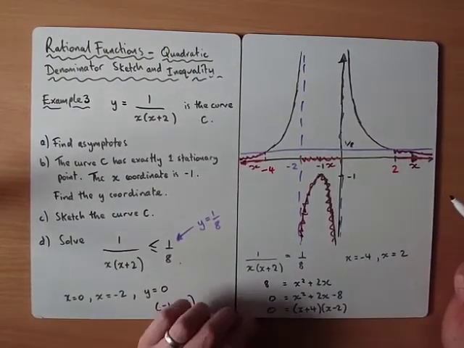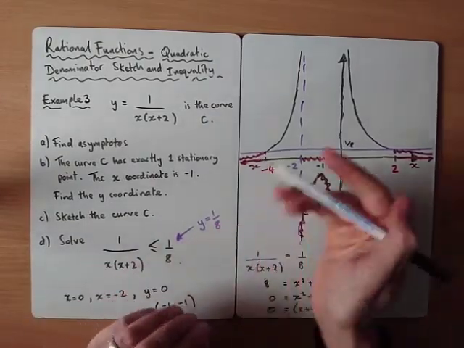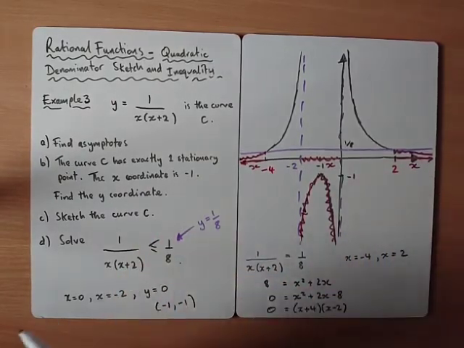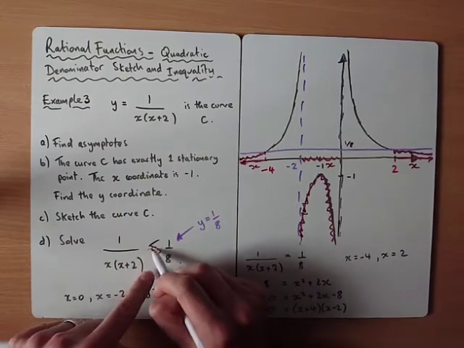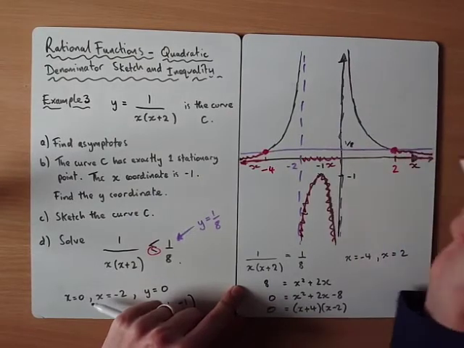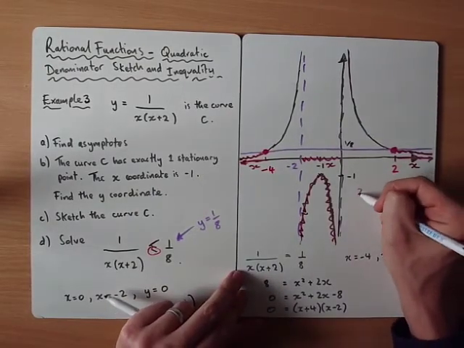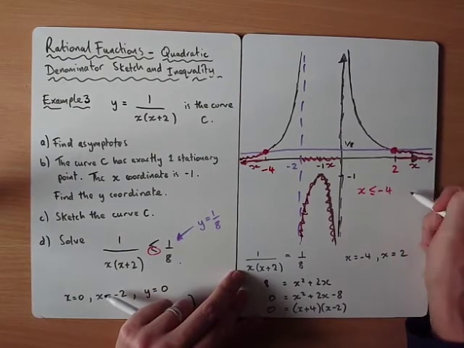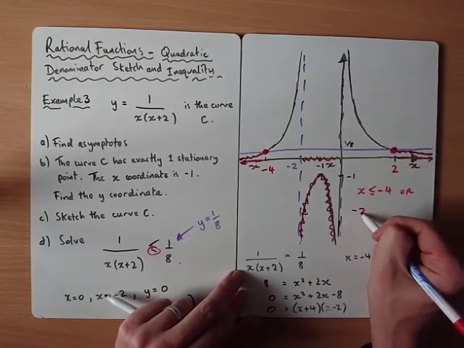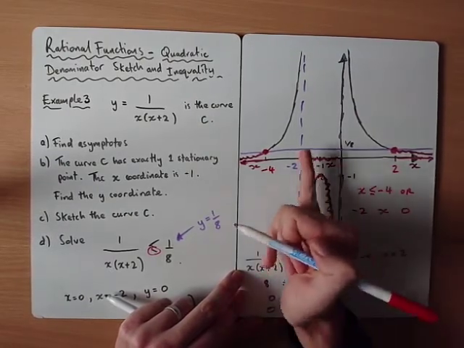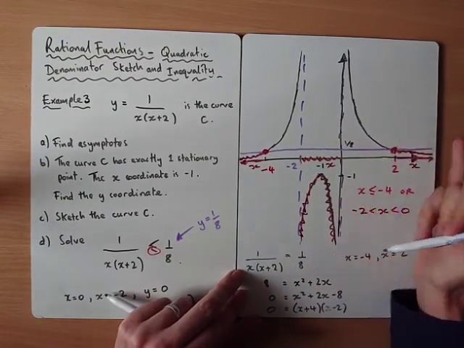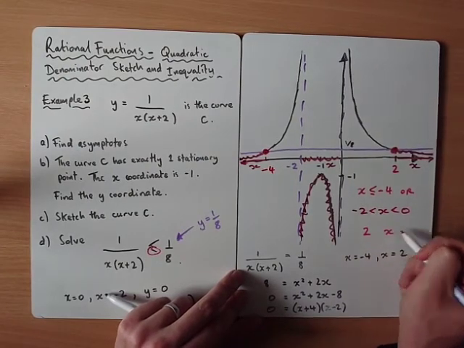So the last thing we've got to do is just write our solution. Remember, we're looking for when is the function less than 1/8. So it's these values, and these values. Be careful again, it's allowed to equal. So that point there is when it equals 1/8. That point there is when it equals 1/8. So we're going to write x less than or equal to -4. Or in between here, so that's in between -2 and 0. It's not allowed to equal either of those because they're the asymptotes. It's never allowed to equal them, the vertical asymptotes. And then more than 2. But it's allowed to equal 2.